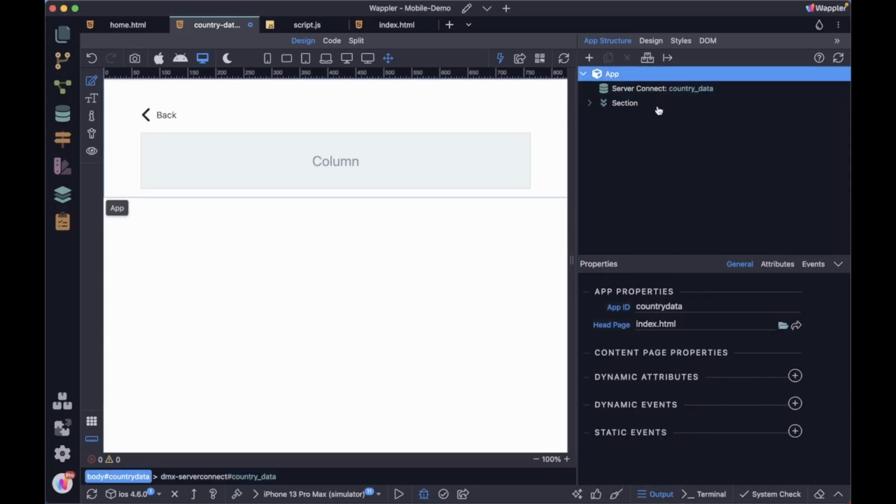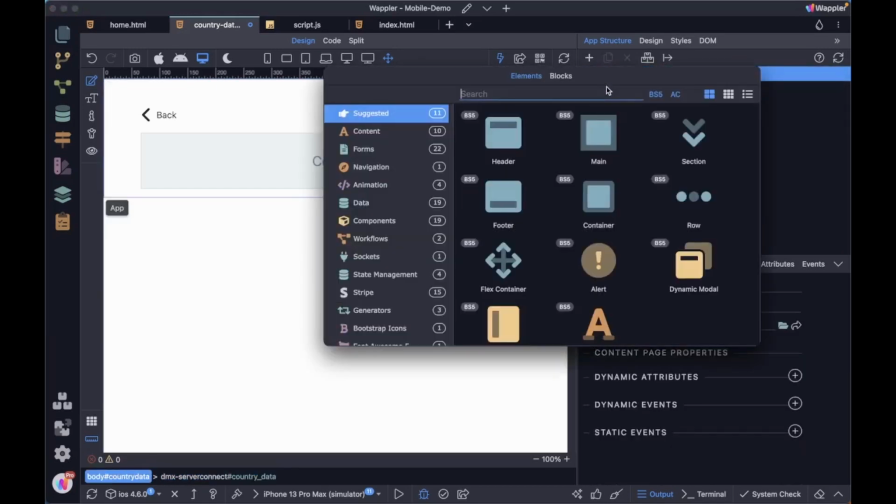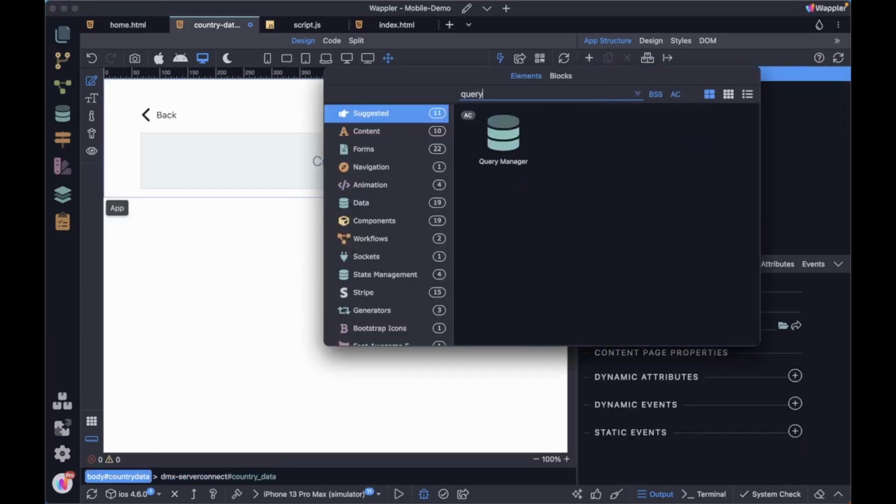Another different thing is how we get route parameters when creating a Bootstrap mobile app in Wappler. Query params won't work here. We need to add a route element to the page and paste the page path in its path attribute.